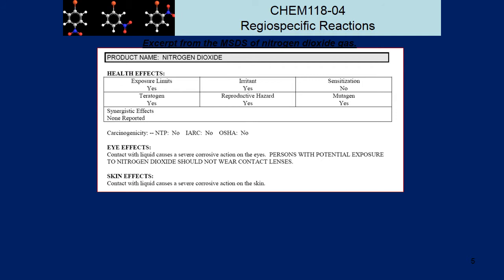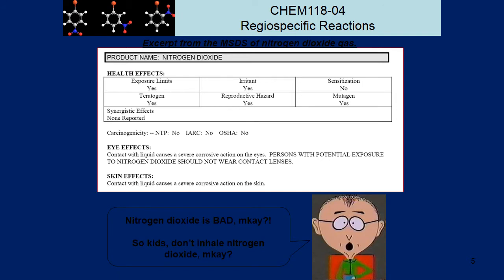When we perform this reaction in lab, you'll notice a very dark orange colored gas forming. This is oxides of nitrogen. It's actually a mixture of oxides of nitrogen. And it is also extremely toxic by inhalation. So while we are generating this inside the fume hood, naturally all of the standard rules will apply as far as keeping your sash at operating height and keeping yourself on the correct side of that sash. This is one of the more hazardous materials that we generate during this semester. So be absolutely sure that you avoid inhaling any of the nitrogen oxide gases.